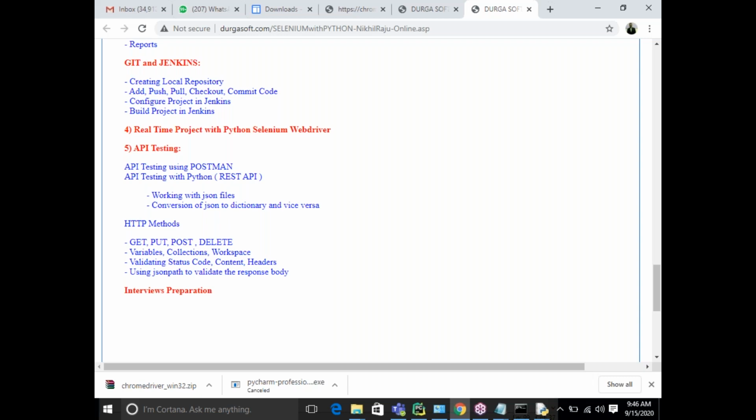Do the questions include performance testing, like JMeter? No. See, we are focusing on Selenium with Python. Selenium is mostly focused on the functional part only. So we are not going to see any kind of non-functional testing. Performance testing is asked very little in interviews.